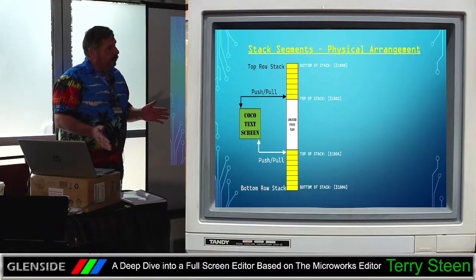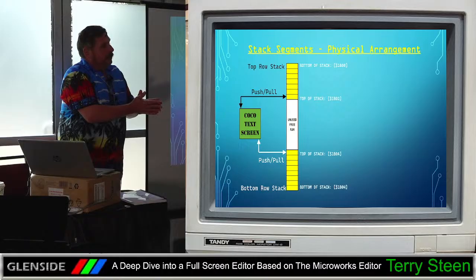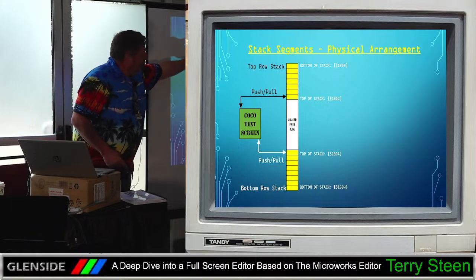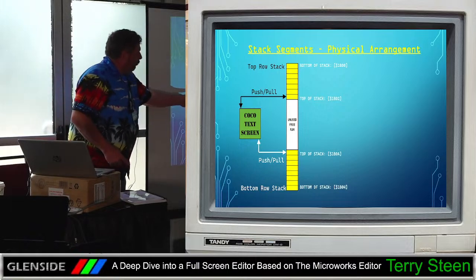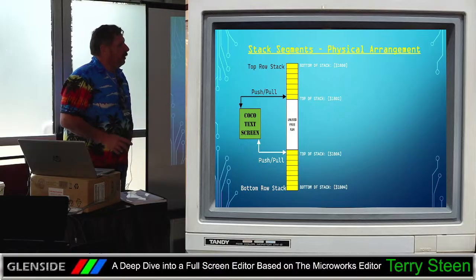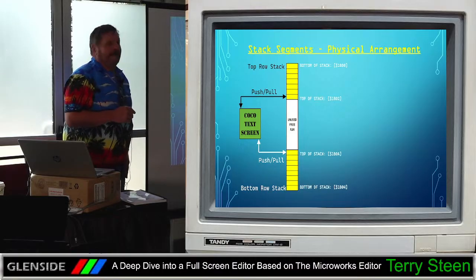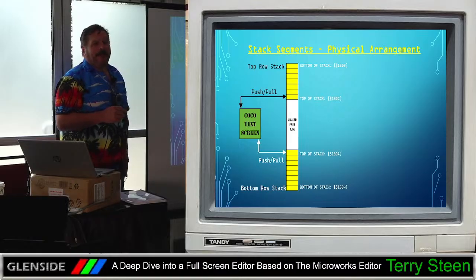So until those two meet, you've still got space that you can do your editing. So all of this, plus what's on your screen, that's your total space for text editing. That's a little complicated, but I hope that made sense.